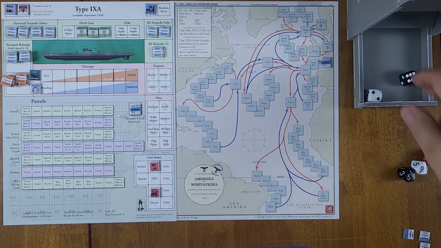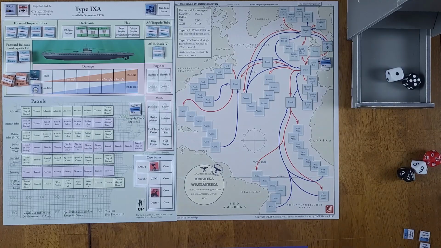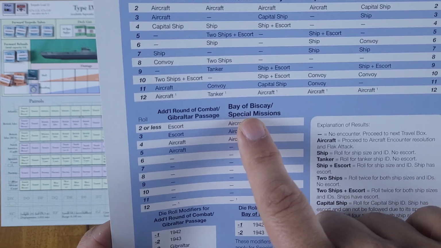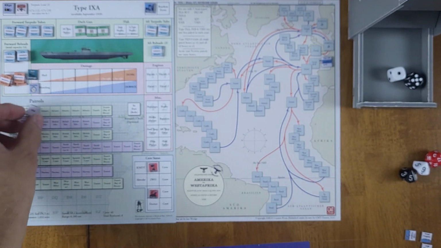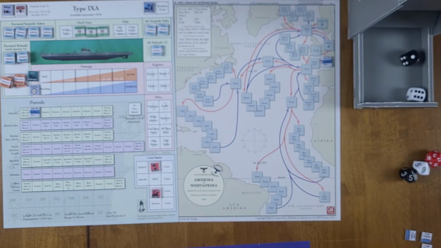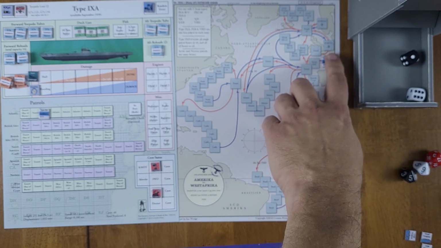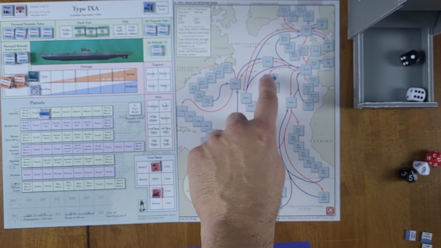All right, so now we'll roll for encounters. We again roll 2d6, get a 6. Okay, so we roll a 6, and a 6 for transit in the Bay of Biscay, which is where we start, is nothing. So we start here in the Bay of Biscay, and then we move to transit next. So we roll again in the regular transit column, and we get a 7 this time, and 7 in transit is also nothing. And so now we move into the Atlantic. So we started here, transit of Bay of Biscay, then transit, and then into the Atlantic.